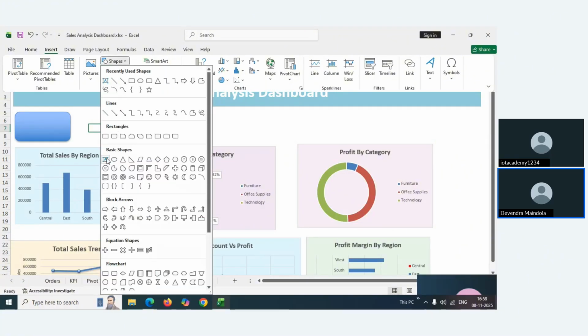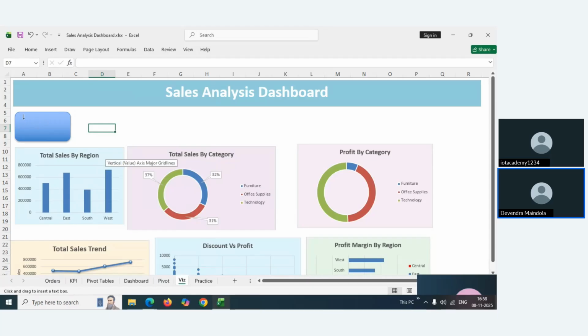This time, basic shapes, text box. And here, this is our text box. Okay. Copy this one and paste another.